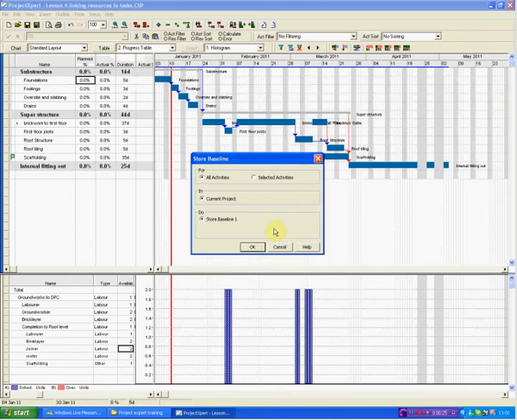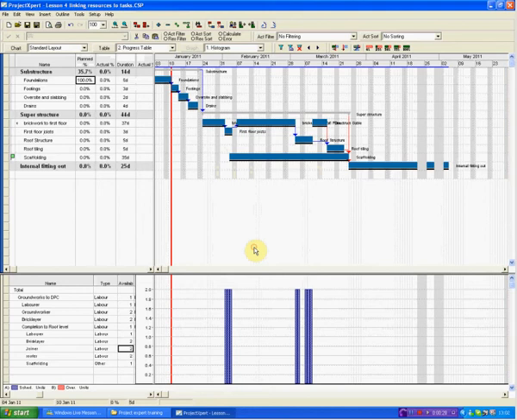I'm going to accept the default settings here and click OK, and that has placed a black line underneath the Gantt chart bars to show me where I should be on such and such date. So now what we need to do is to plot actual progress, and according to this bar chart at the moment we should have got 100% of the foundation done. So obviously I could change this here to 100%.